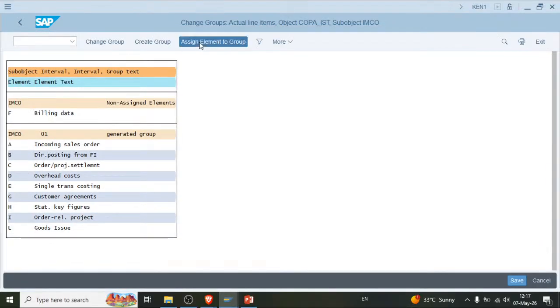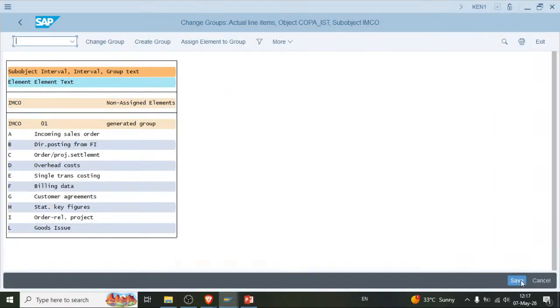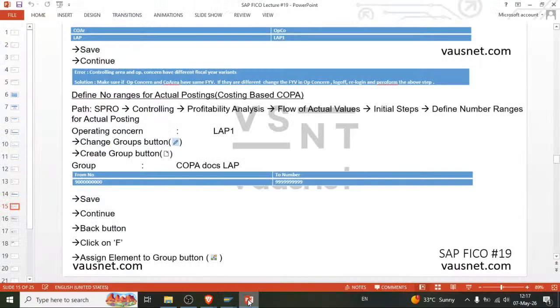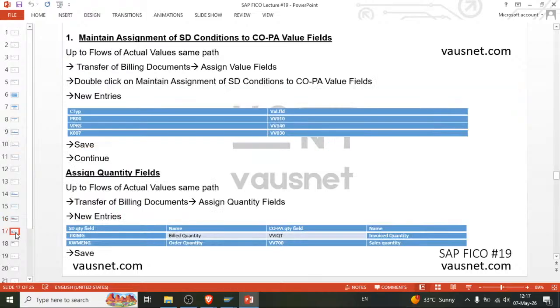But it's already assigned, yeah. Generated group, yeah, okay, fine. Why do we really have to do it? Element group, we've already done that. Step 16, double click on COPA docs. Now ABC, save, continue. Okay, we've done that.